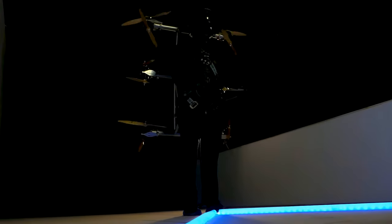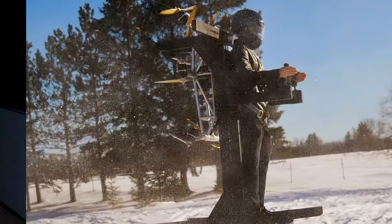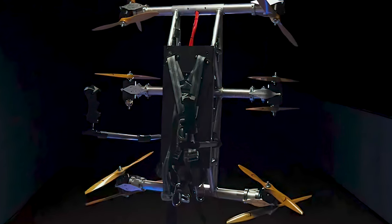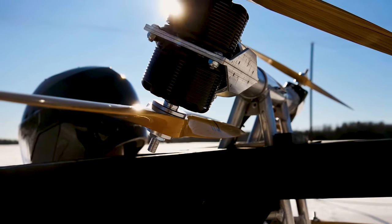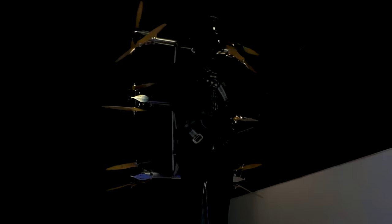So what is the V1 Skypack Electric Jetpack exactly? This prototype is quite simple as is. An aluminium frame with shoulder straps is meant to be worn as a backpack, while the 12 rotors on either side of the three arms provide lift. Each rotor is powered by its own 7kW motor for a peak power output of around 112 horsepower. All in all, the Skypack weighs around 80 pounds by itself.